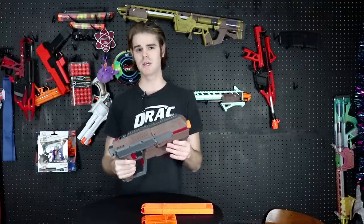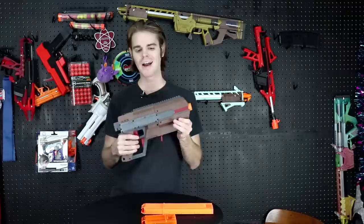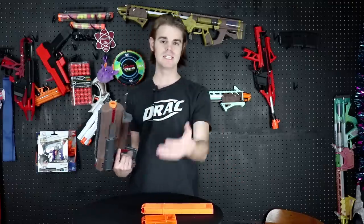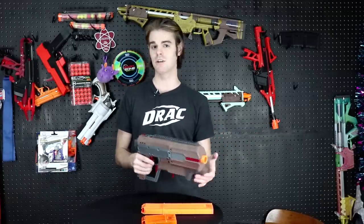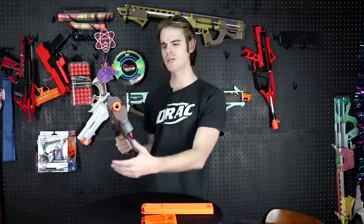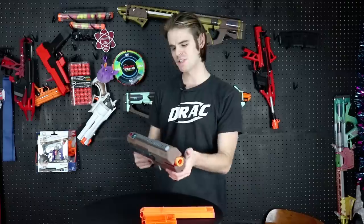I highly recommend the FDL3 over the FDL2, but unlike the FDL2, the FDL3 is closed source. You could make an FDL2 in your basement — it's essentially a carbon copy with a slightly less refined form factor and ergonomics, but it's easy to download. You can buy all the hardware, and Jesse even publishes all his code and updates — it's completely open source. For the FDL3 you're gonna need a few Benjamins, but it's a serious contender, especially for people who don't like to build their own stuff. It shows up, you pull it out of the box, you love it, you take it to wars.